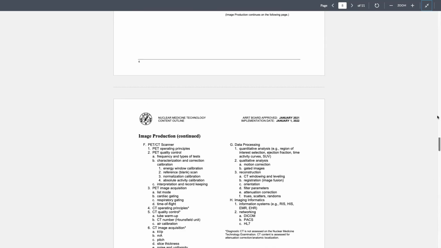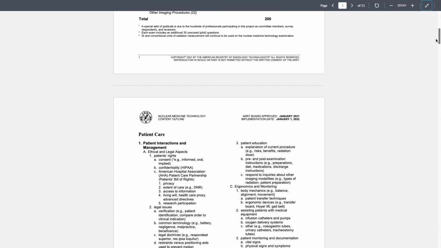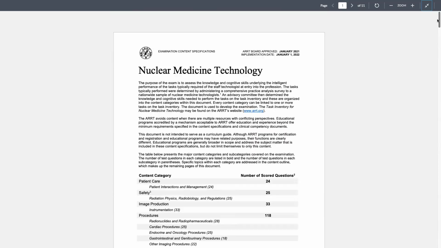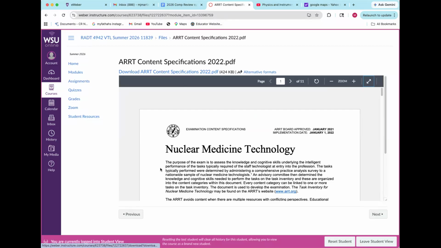So the reason I show you this document is because for our group projects, this is kind of your Bible. When I give it to you, you're all going to be assigned sections of this to learn and to study. And this is where you go to get what you want to have in these presentations, okay? So now that you have that as a background, let's go to the module of what the presentation is and what to expect and explain it. But now that you have that background, you'll know what I'm talking about here.